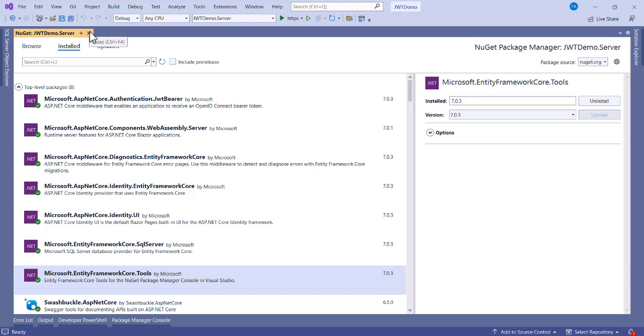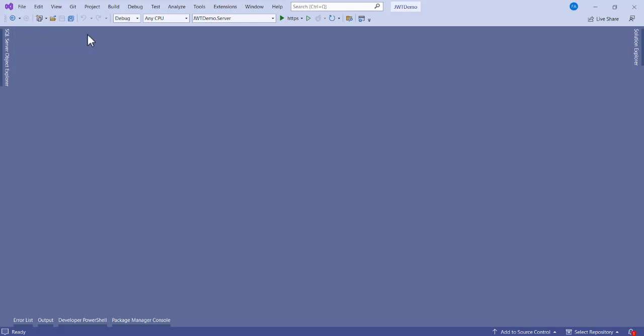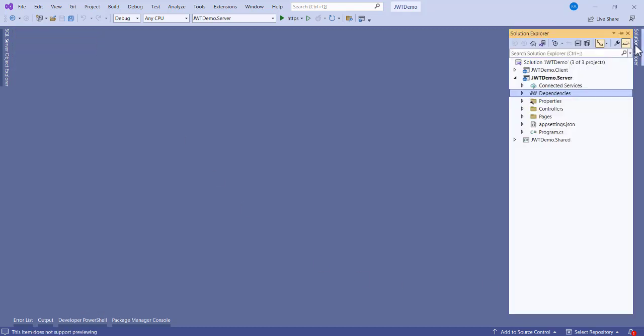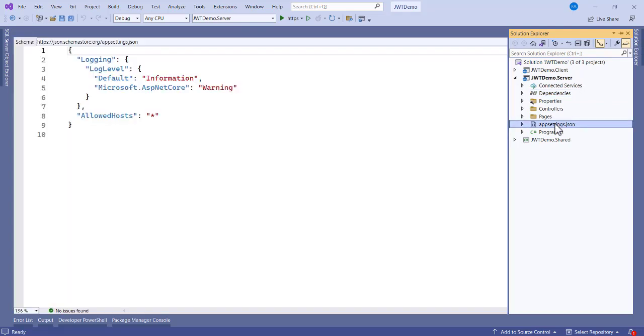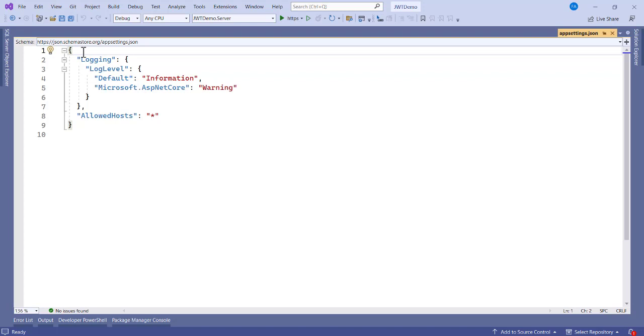Now the next thing to do here is to set our connection string. The connection string is what the system is going to use to connect to our database, or to create a database for us. That is what the system is going to use to create a database connection. And we have to do that in the AppSettings.json file in the Solution Explorer. Click on that, and here, that's where you need to specify our database connection.